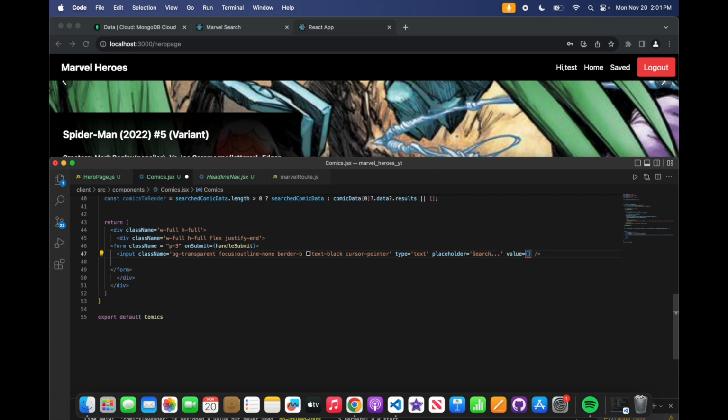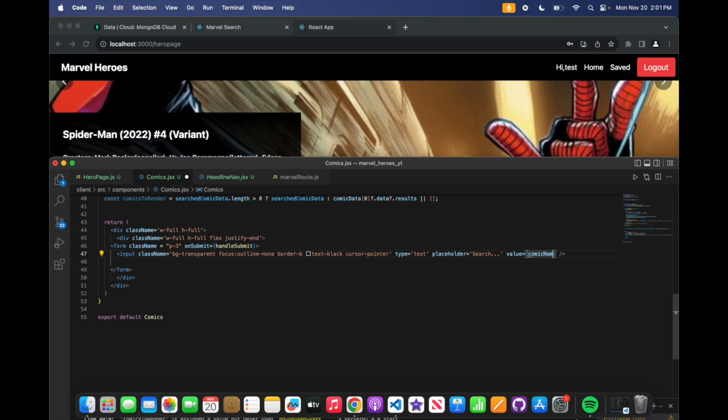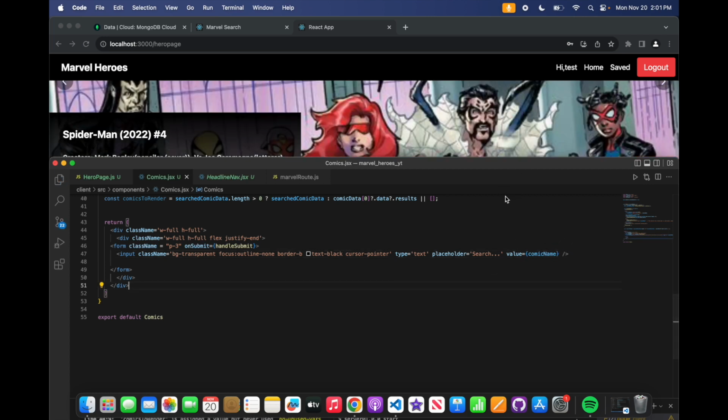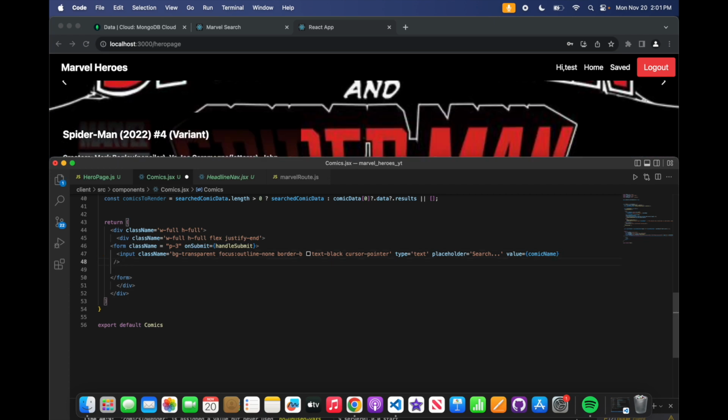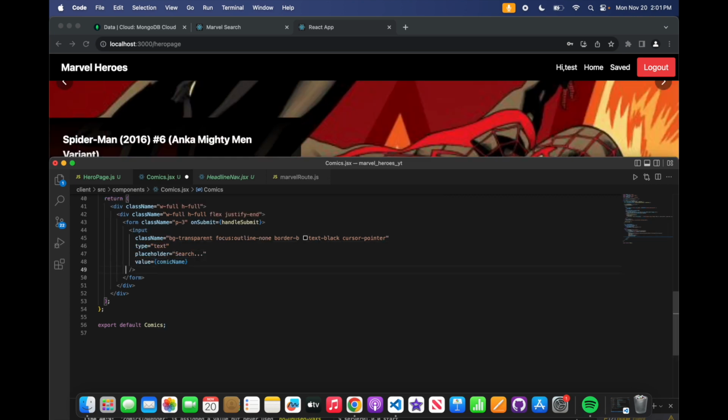Now value, we want the value to be comic name. So whenever we type in a comic name, we want the value to be in there. So actually, let's use a format shortcut. Is it Shift Option F? Yep, there we go.